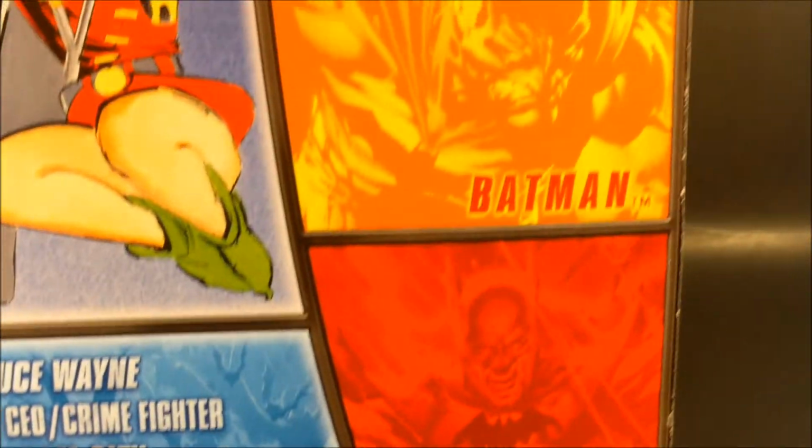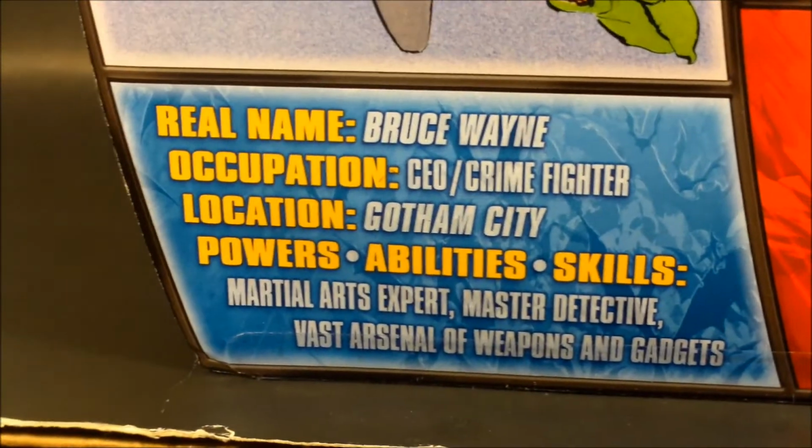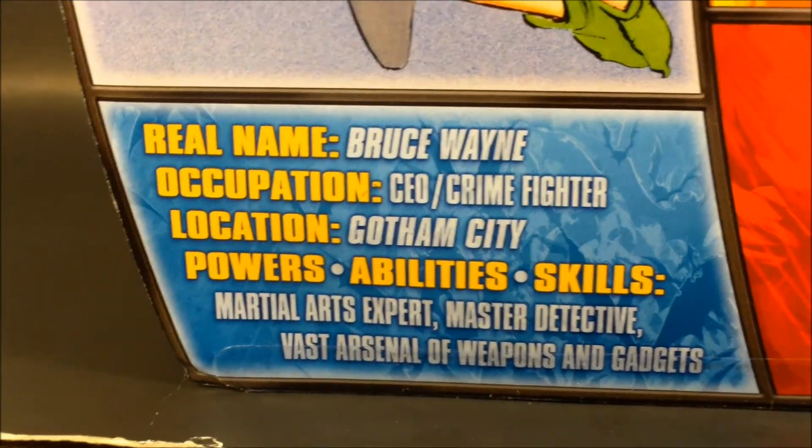Shows the other two Batmans, the Planet 52 sparkling one and the New 52 Sparkly Batman and the Planet X Batman. I've got both of those, so I'll be doing a review on those one of these days.